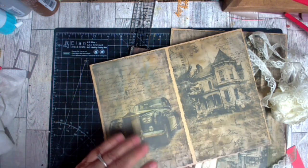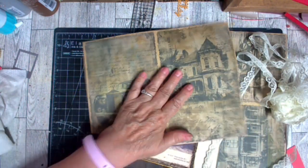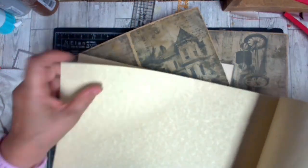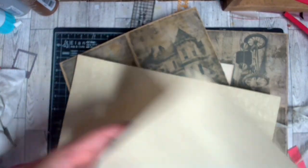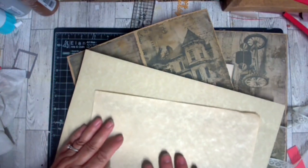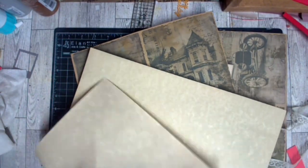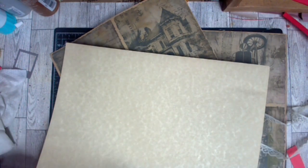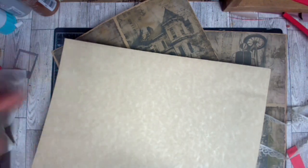I'm at the moment fighting with my printer, so that's where all the papers are coming from. I had told you guys about the parchment paper that I found at a thrift store, so I'm going to be using this as well. I'm going to cut it to eight and a half by eleven — I'm not going to throw this page away because we can use that back side.